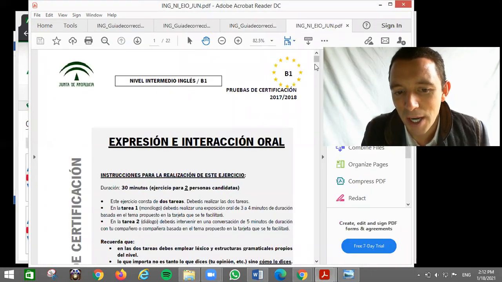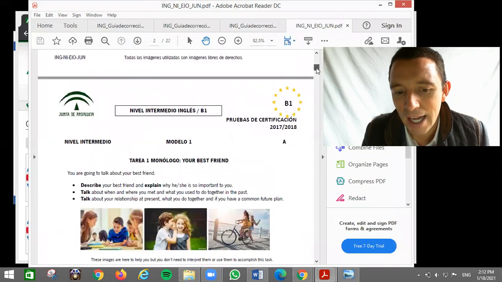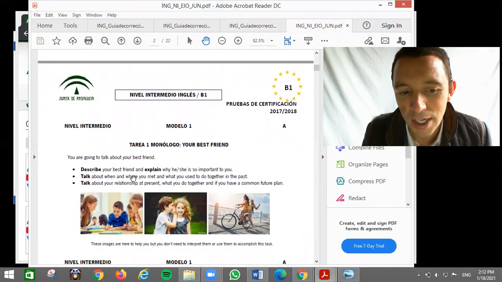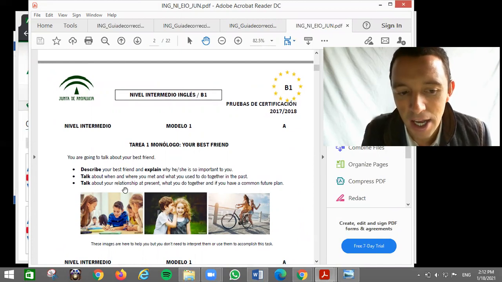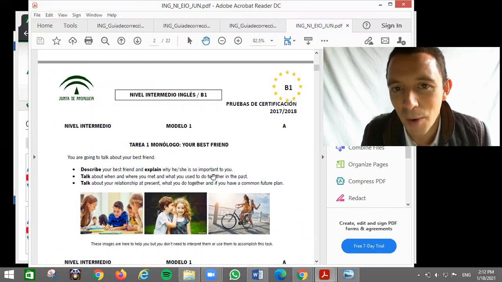And again, it's the expresión e interacción oral. And this is very interesting. So the first one is usually a monologue and the second is a dialogue. So you have pictures here and you're going to talk about your best friend in this example. So you have to describe and explain, and you have to talk about a particular question.